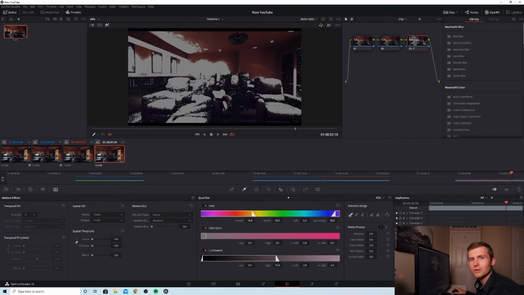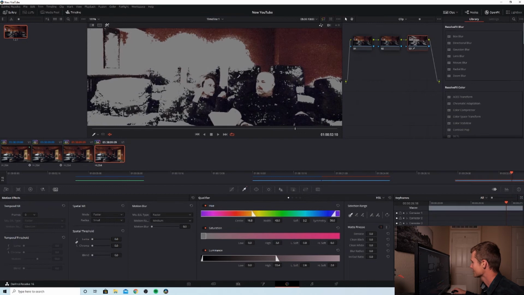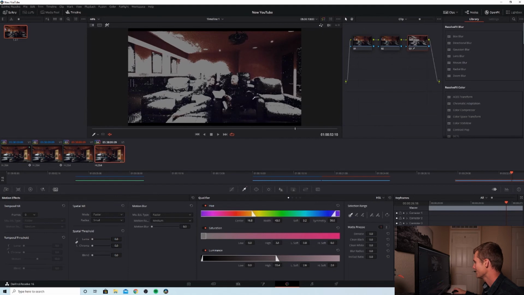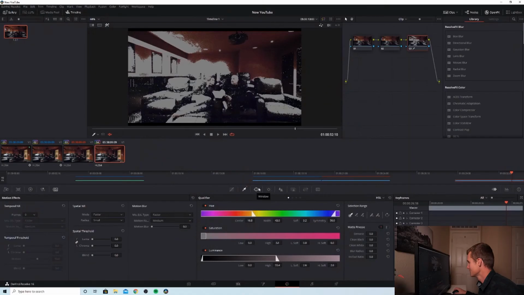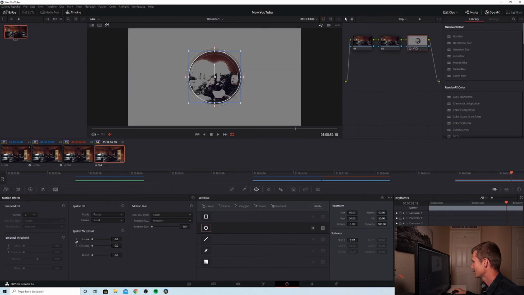Okay, so one thing you'll notice about this clip, if I zoom in, you'll see there are some features on their faces that are selected, and I don't want to select any part of the face. So what I'm going to do is create a mask around those faces. What's nice about DaVinci is that they have some really awesome mask features and tools built in. So I'll click on Window, I'll click on my circle mask, and let's go ahead and create a circle mask around them.